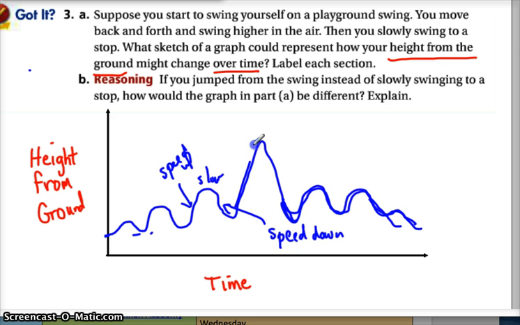But at the top, you really should slow down a lot more. So this is the point where you reach the top and you're really not going up or down at any fast rate. This is a slowing until you start your descent. And your speed up and your speed down is about the same as you're swinging back and forth. Speed down. Okay? So work on that, and hopefully you'll get to be a better drawer than I am.